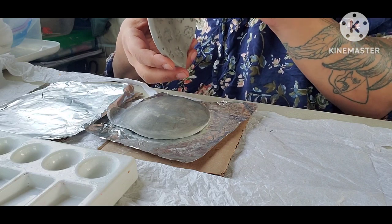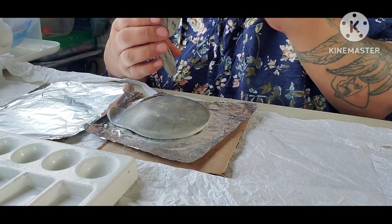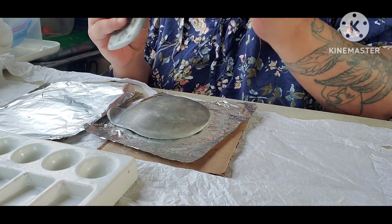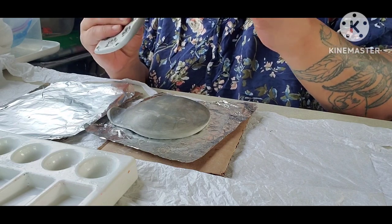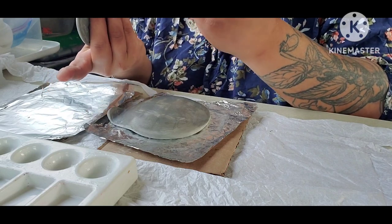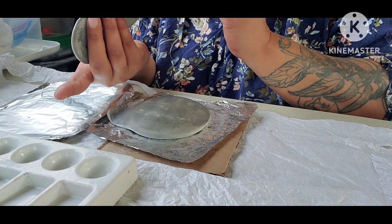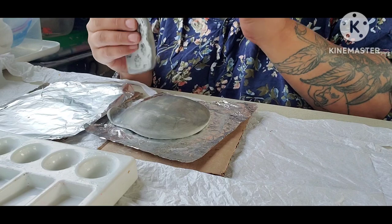I feel like I have sealer still in the sponge. I don't want it to waste, so I'm just going to go over the edges, and if there's any in there, soak it out. There is some in there. I see the edges changing.